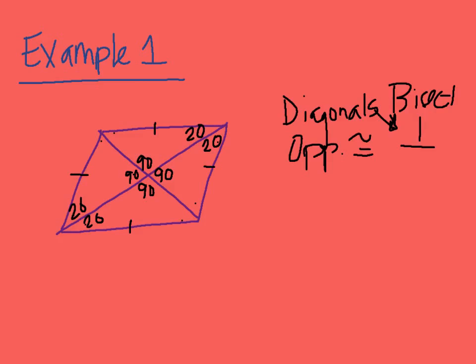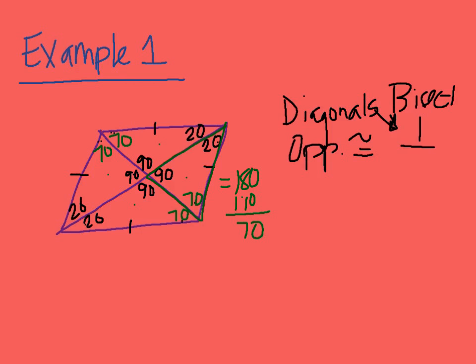And now we need to figure out what these other 4 missing angles are. They're going to be the same. Now we have to use the rules of a triangle, and we know that every single triangle in here has to equal 180. So 90 plus 20 is going to give me 110, and I'll subtract 110 from 180 and I'll get 70. So that means every single corner that's left is going to be 70. I have 4 equal triangles and I am set. So hopefully you'll be able to do that again in class.